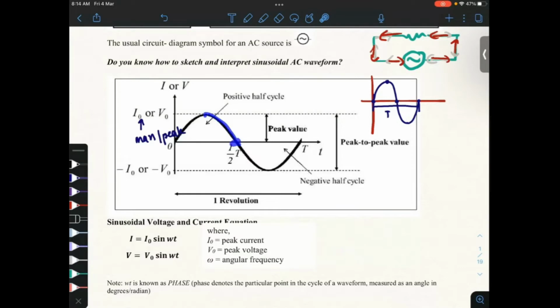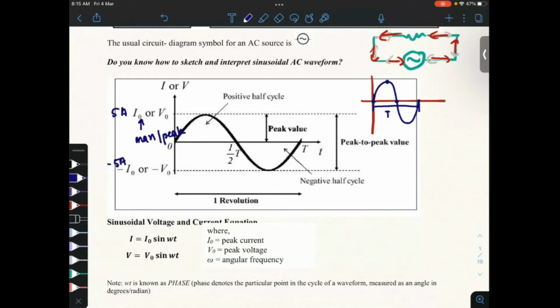This is half of your cycle. And then this half cycle takes half of the period. And then apa yang akan jadi adalah dia akan flow in the negative cycle pula. Negative cycle dia indicates that the current is going to move in the opposite direction dan dia akan reach maximum juga. Cuma sebab dia tengah bergerak in the opposite direction, dia akan ada negative I0 ataupun negative V0 dekat sini. Nilai I0 dengan V0, the value that given here, contoh untuk I0 dia kata 5 ampere. Dekat bawah ni pun masih 5 ampere juga. Cuma dia negative 5 ampere because dia punya direction is opposite here.